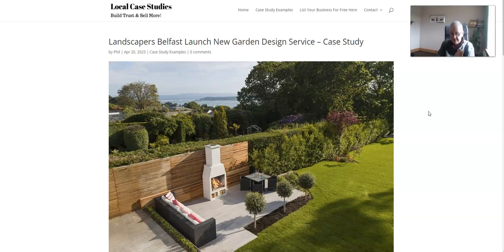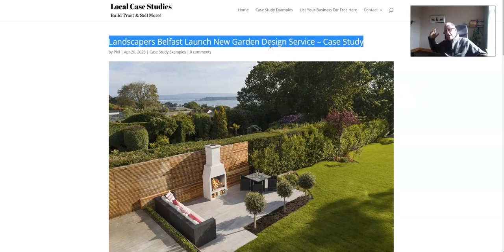But here's the big thing. You then start to promote this case study via all your social media links: Facebook, Twitter, LinkedIn, Instagram, you name it, it's going out there. Start getting people to your case study because they prefer to read case studies. Then they can jump into it and feel what you do rather than having a brochure website, which there's nothing wrong with. It's just that's what everybody else is doing. You need to stand out from your competitors. This is what case studies do.